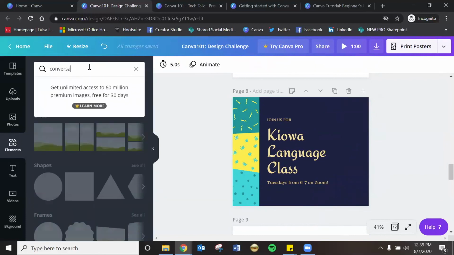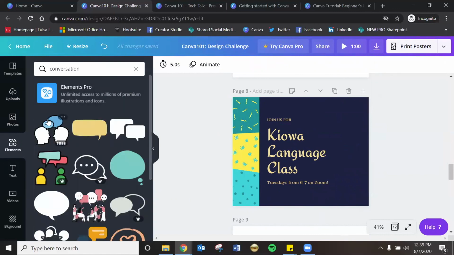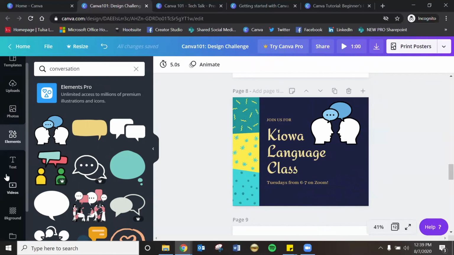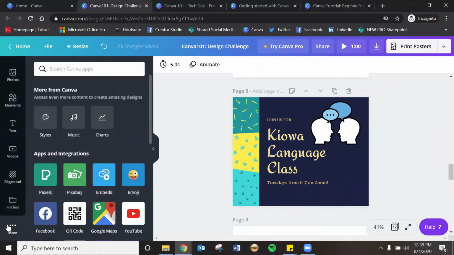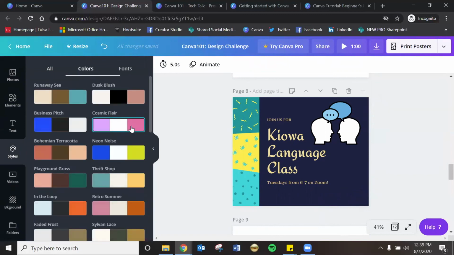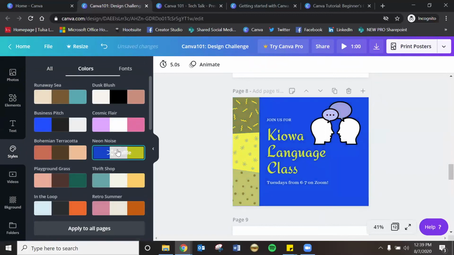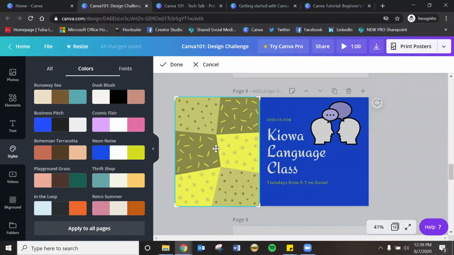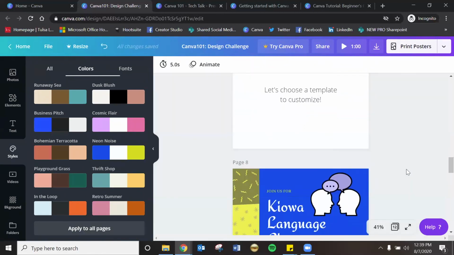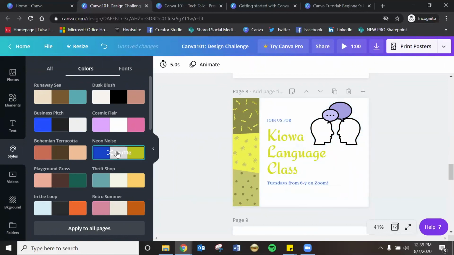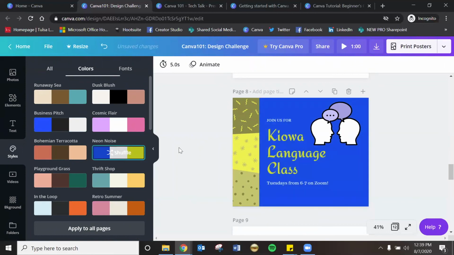I'm going to go back to styles, which is in more, and see what kind of colors Canva can suggest for me. So it even changed the colors here on the pattern element. And if you keep clicking this, it'll shuffle and just change the elements with these colors that are shown.